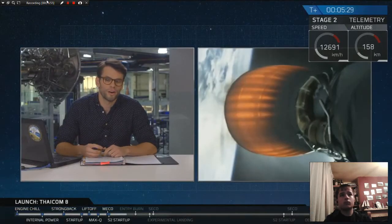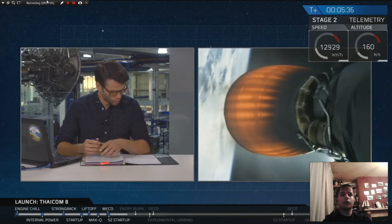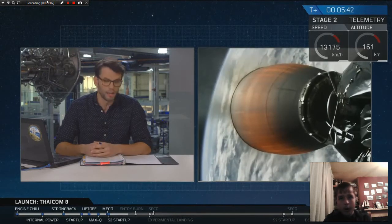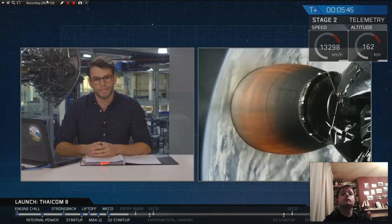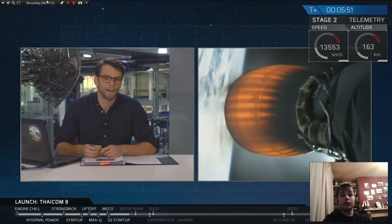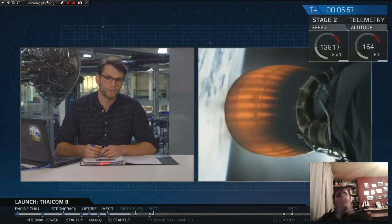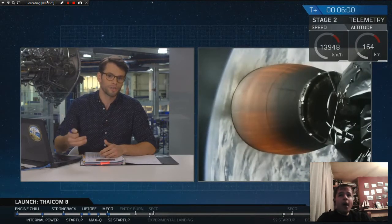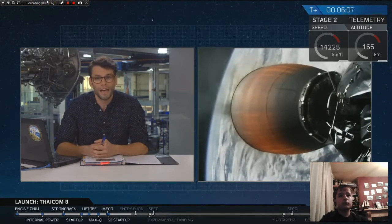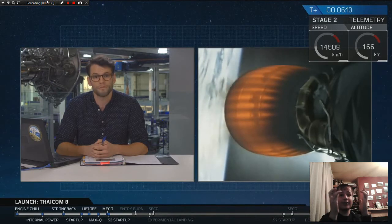So as you can see right now, the mission is proceeding nominally, as we like to say around here at SpaceX. That second stage is looking good. We have good propulsion, engine temperatures are looking good, TVC motion is as predicted, and power numbers are also as we'd expect, as it's trying to achieve a parking orbit of about 160 kilometers by 485. Also, the entry burn is about to take place for the first stage. That second stage will then coast for about 20 minutes before we do a second ignition to put it into its final geostationary transfer orbit before we deploy the Thaicom-8 satellite. Now coming up, the first stage itself in about 20 seconds is going to be igniting for its entry burn. That's going to start to slow the vehicle.